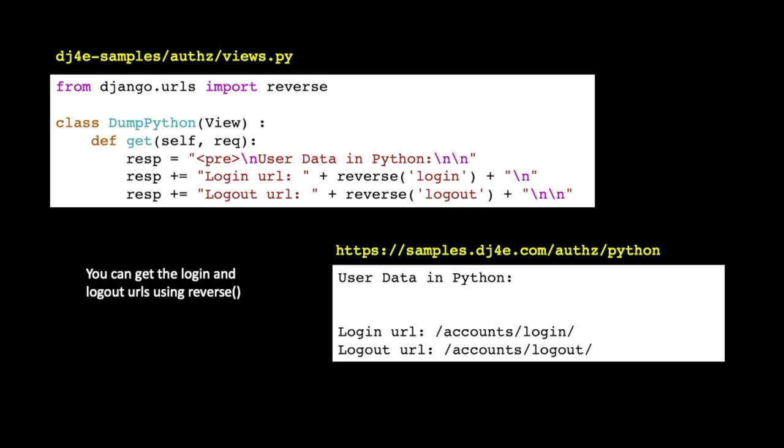There's a view in there that we didn't write, and it has name equals login and name equals logout. And so we can do a reverse lookup like we would of any of our views. Say, give me the URL in this Django project for the view named login or the view named logout.